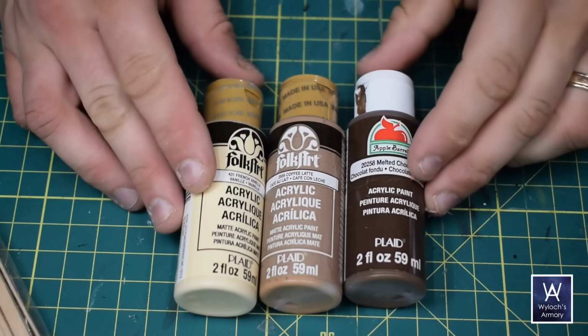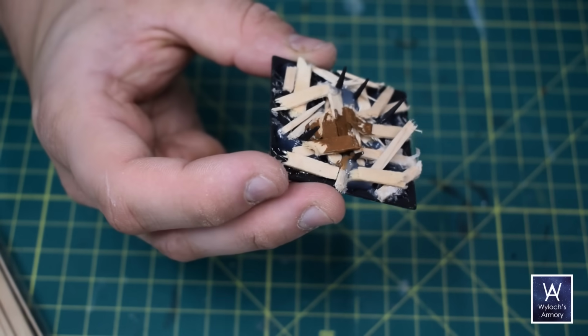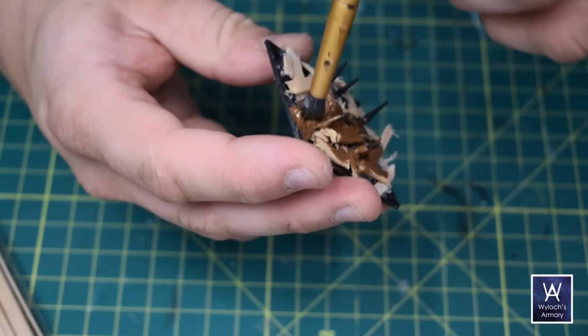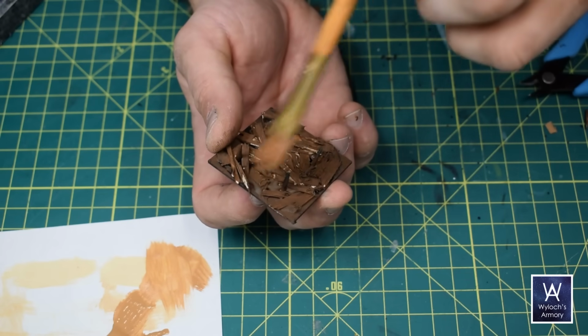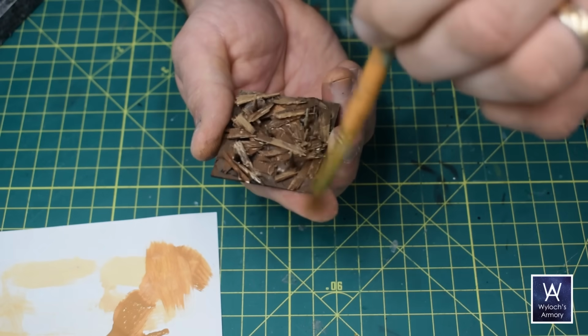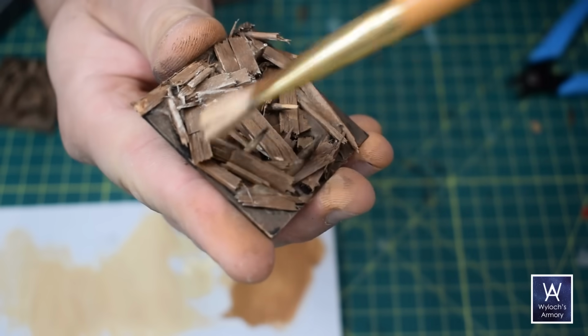So once it cooled, I'm going to use these 3 shades. First, a rough base coat with the plain brown. Not going to bother with a second coat. Don't care if it looks splotchy. Then with the tan cinnamonish color, a heavy dry brush. And then another lighter dry brush with the cream color.